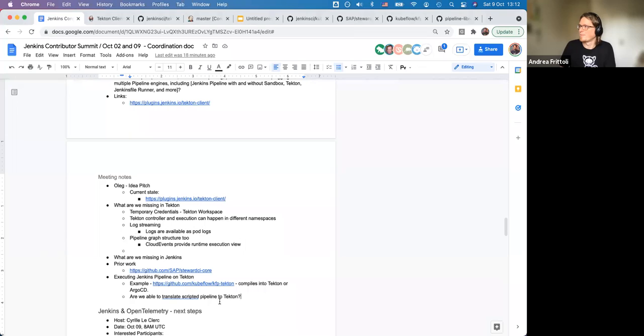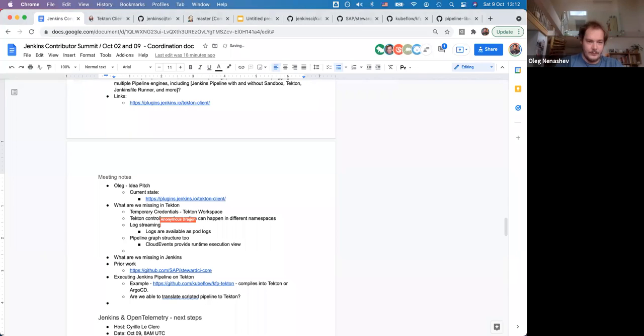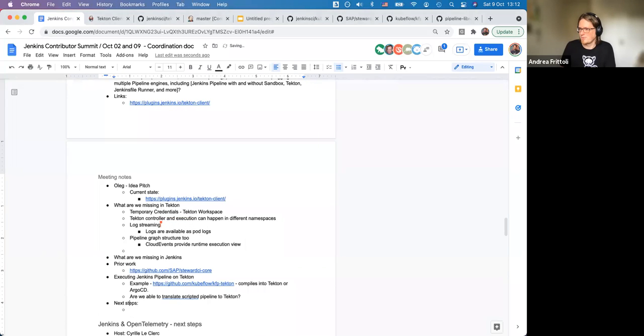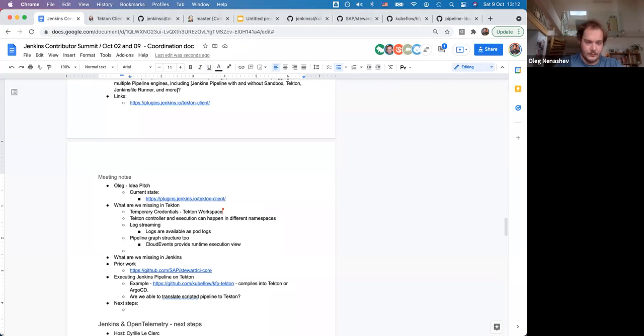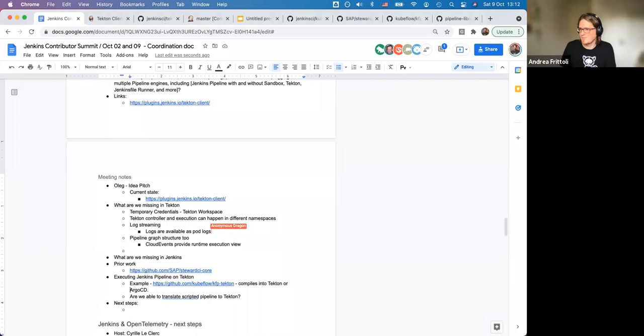So I think I've noted for the Tekton side in general, at least, that there are a few things: temporary credentials, how to handle those credentials for reporting back to Jenkins, the streaming of logs, and the pipeline graph structure.